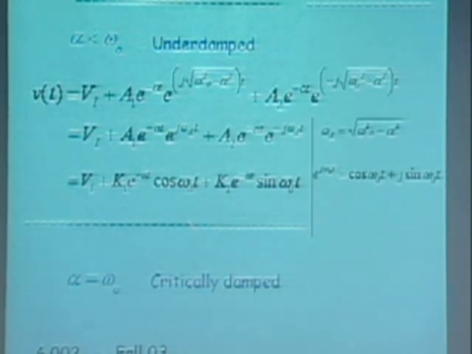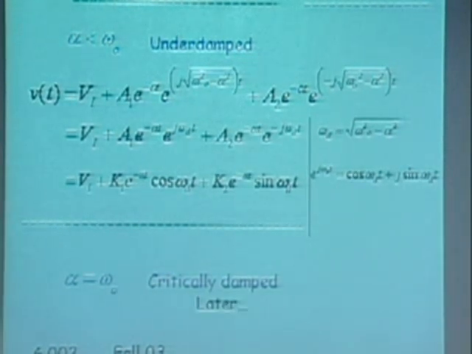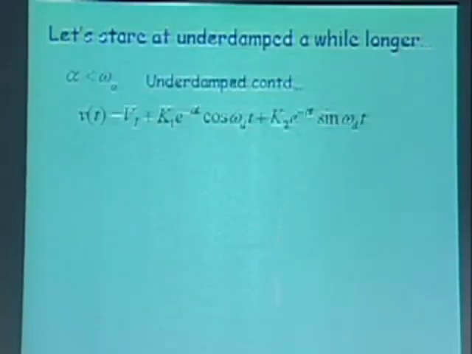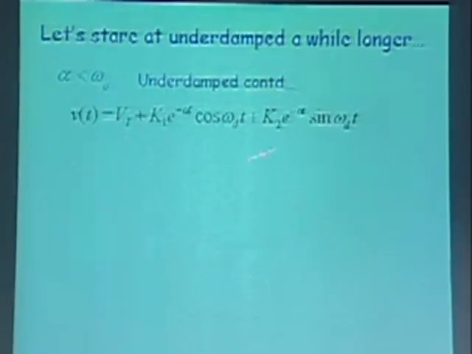So I'm going to continue on with this and keep on simplifying it, because as I promised you, I want to get to something that's just a cosine. So I want to go down this path. I'm not going to cover the critically damped case. I'll touch upon it later, but not dwell on it. Okay. So let me continue down the path of the underdamped case, and this is what we had.